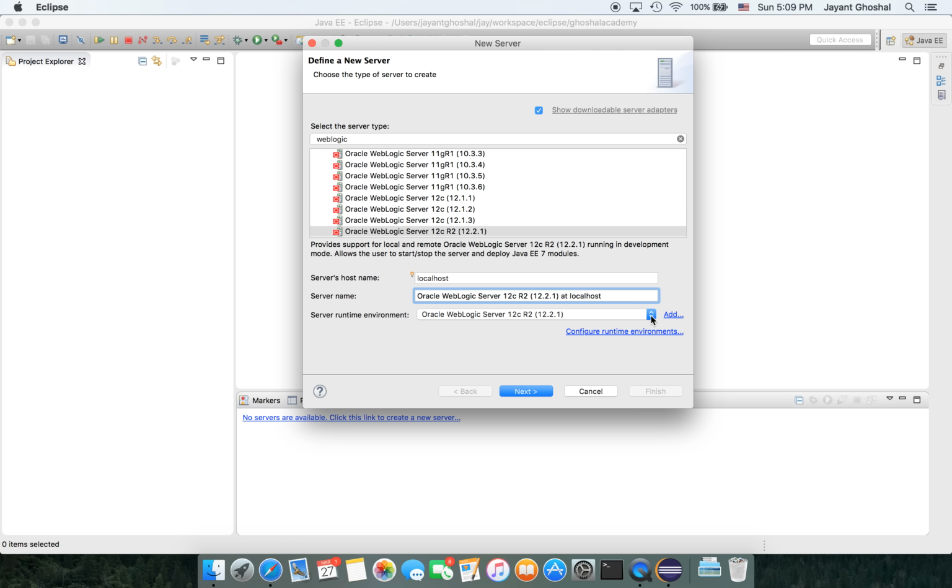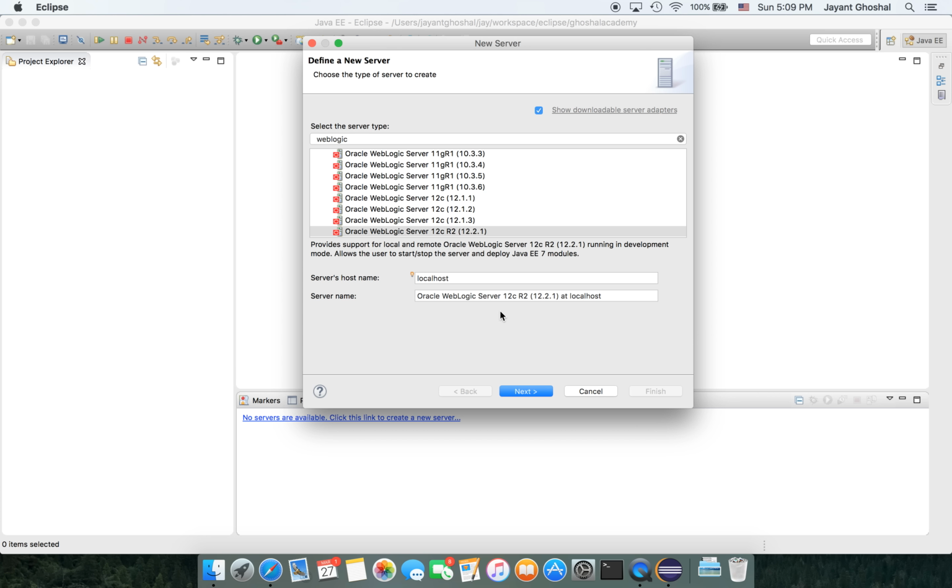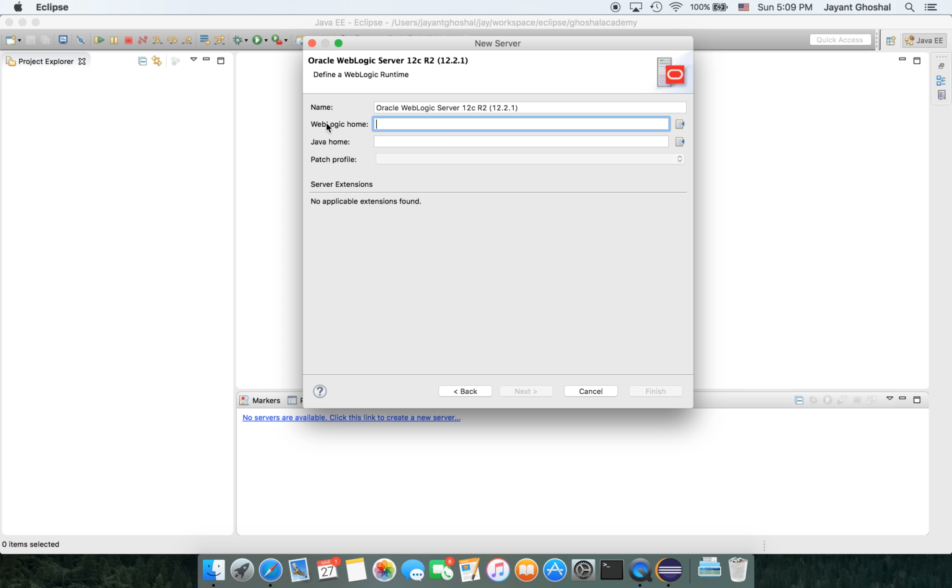So Oracle, server runtime. Okay, so let me click this. All right, so when you come here for the first time after your install works and you are able to get to the screen with all this information, you pick the last one, click on next, and it will ask for the Weblogic home. So in our previous tutorials, we had established an Oracle home and there was this WLS directory inside there. So we basically need to point Eclipse to that Weblogic home.